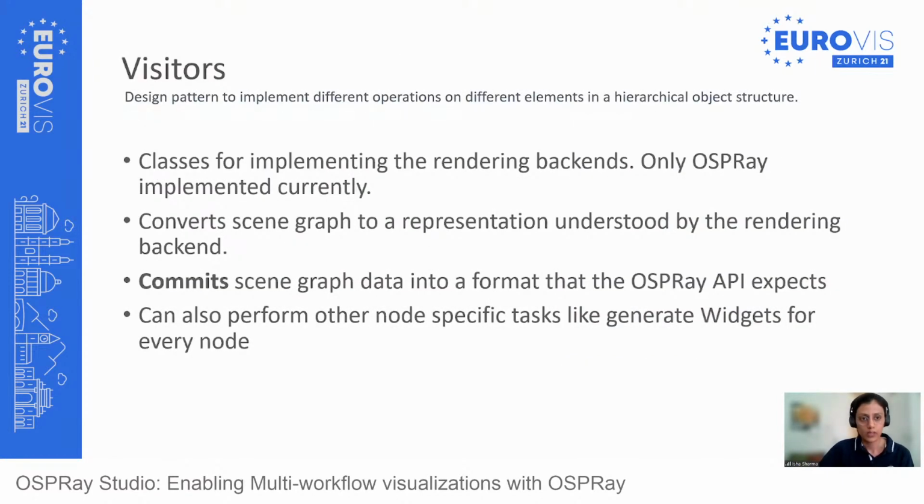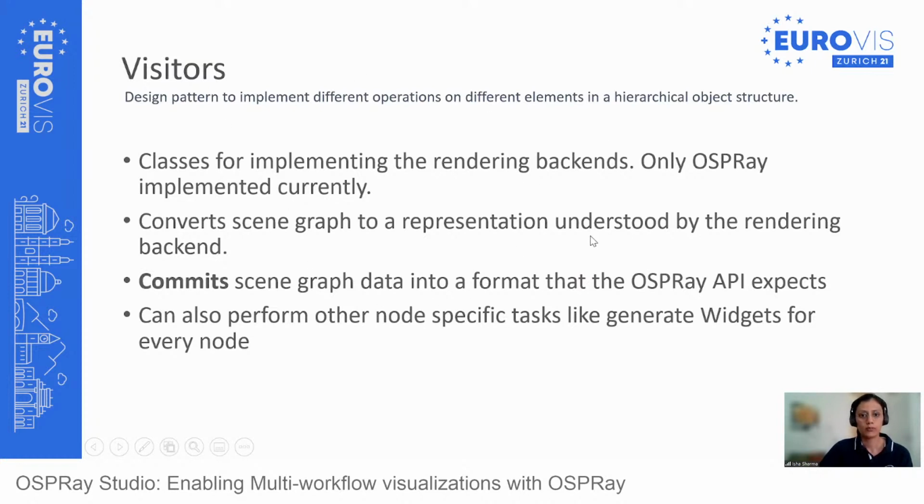Now, that was about node classes. Finally, about the visitor classes. The visitors are design patterns that implement different operations on different elements. And in OSPRay Studio, this means different operations on different nodes of the scene graph. These are the classes that implement different rendering backends, and currently only the OSPRay rendering backend is implemented. These classes are also responsible for converting the scene graph to a representation that would be understood by the backend, and also responsible for committing the scene graph to a format that the OSPRay API would be expecting.